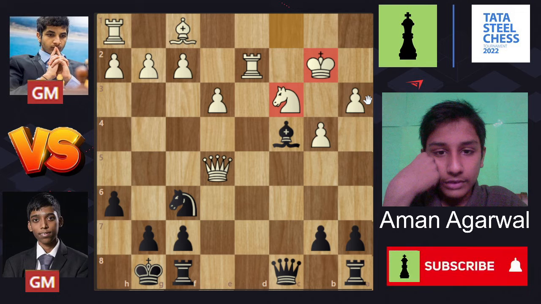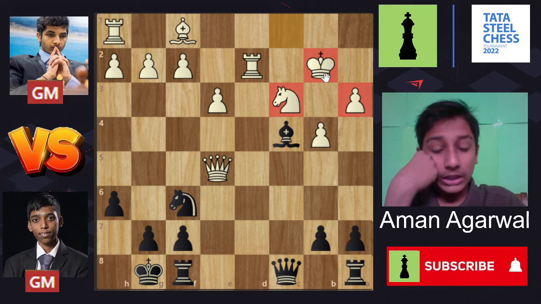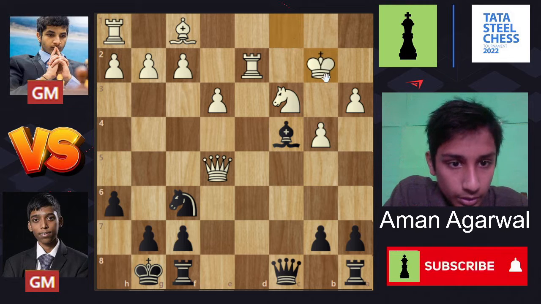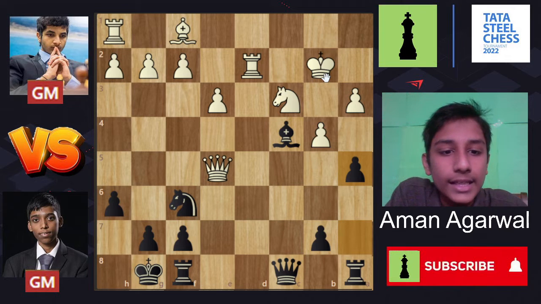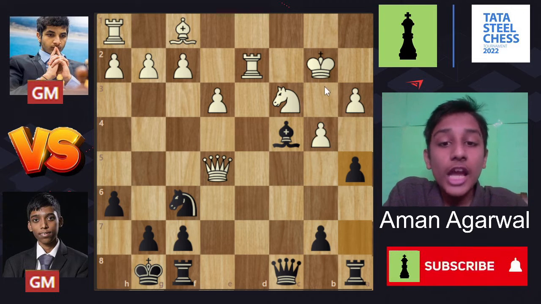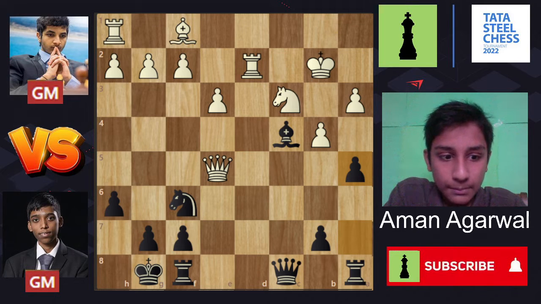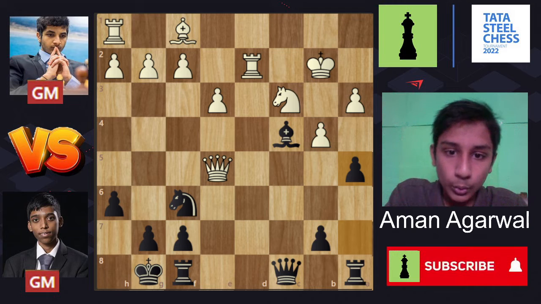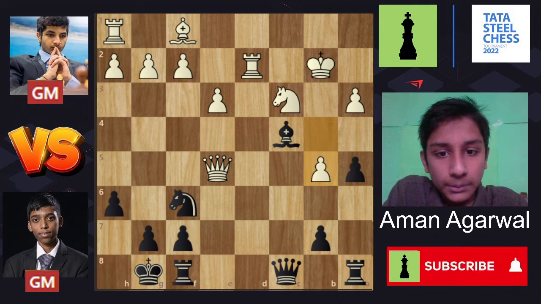Maybe trying to solidify something out here, although I don't really understand the logic behind the move king to b2. So after king b2, he had the move a5. After a5, the idea is to rip open some lines of attack against this king on b2, right? So he played the move b5.